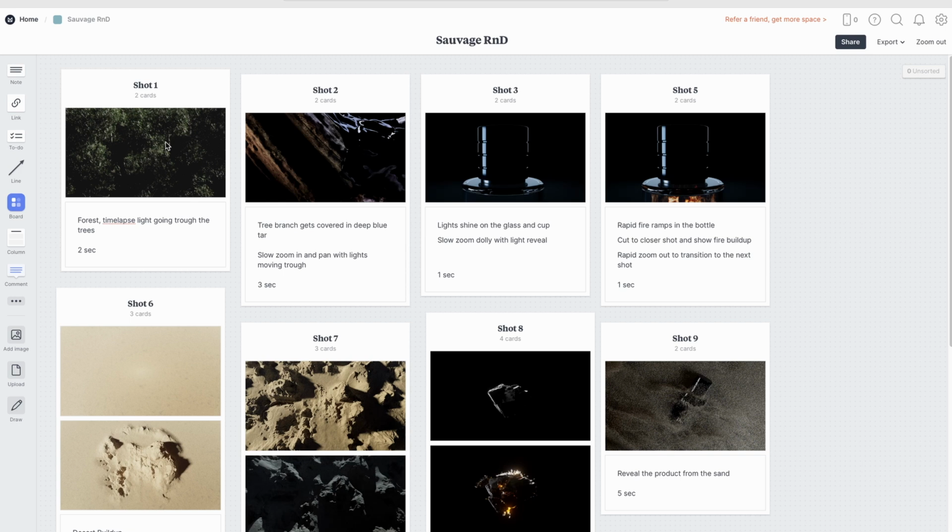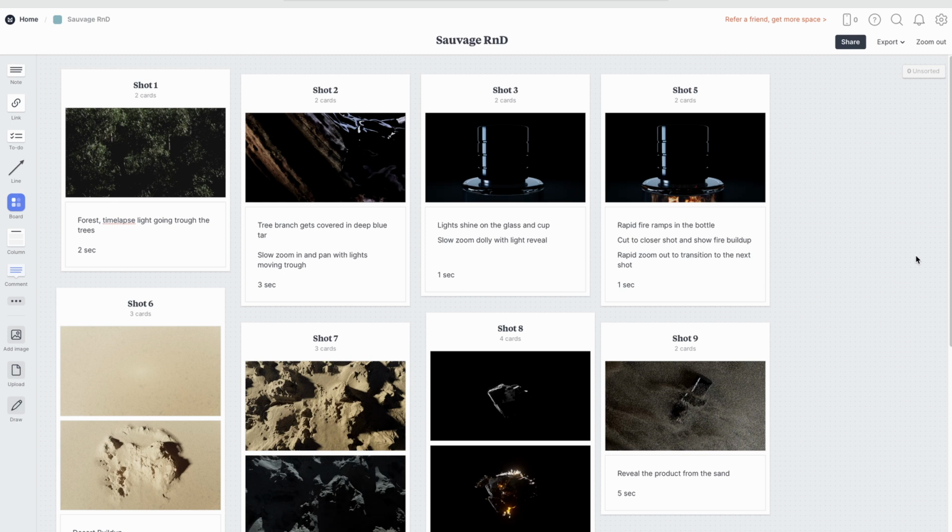So we start with this forest, and we reveal things for the transitions between the shots. In this project, I push heavy on how the lights are animated. So we transition from the pitch black screen to each of these shots. I thought it might be a cool way to bind one shot to another. So we start from the pitch black forest time lapse, with lights going through the trees.